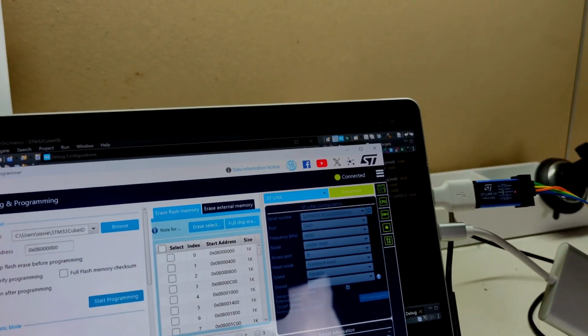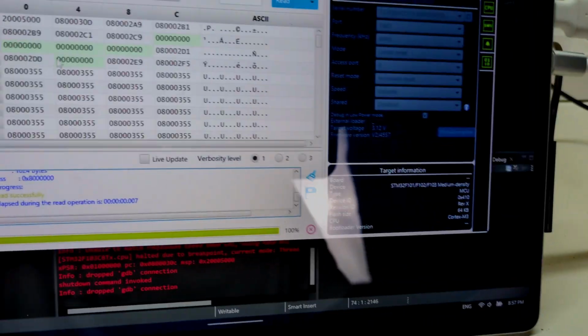But then what's confusing is that the IDE is telling me no ST-Link connected. So then I'm going back to the ST-Link and thinking, what the hell? But it was always connected in the Cube Programmer. So I still don't know what's going on with the Cube IDE. Anyway, what I did is I completely erased all the data on the STM32, which is actually pretty cool because if you've studied microelectronics, it's got all the registers here.